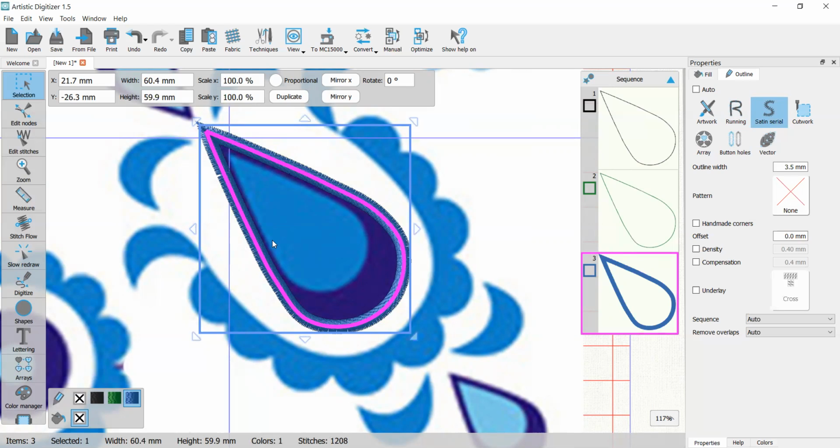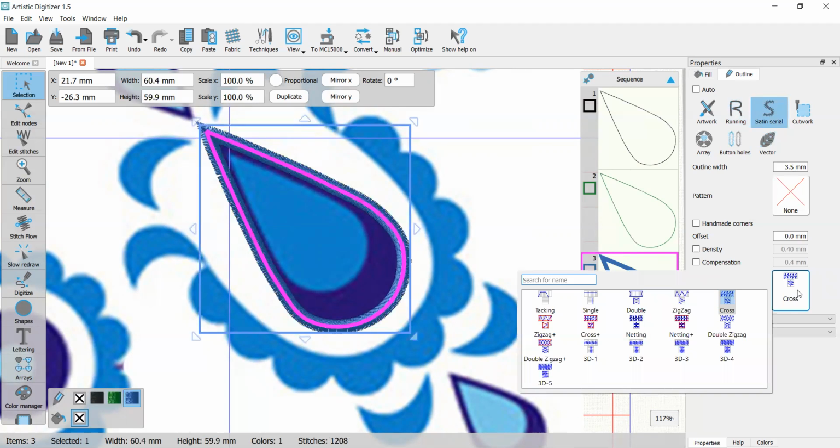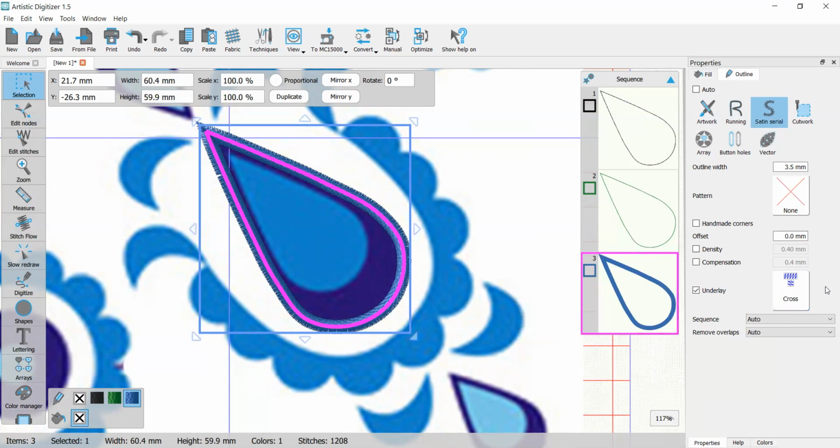The other thing I like to do with my satin stitch is I will come down here and select Underlay. And over in the box in the Underlay, if we click on that one out, you see that there's a whole series of different underlay types. So with the cross, what that will actually do is, at the beginning of the stitch, the underlay of the stitch will actually be a zigzag.